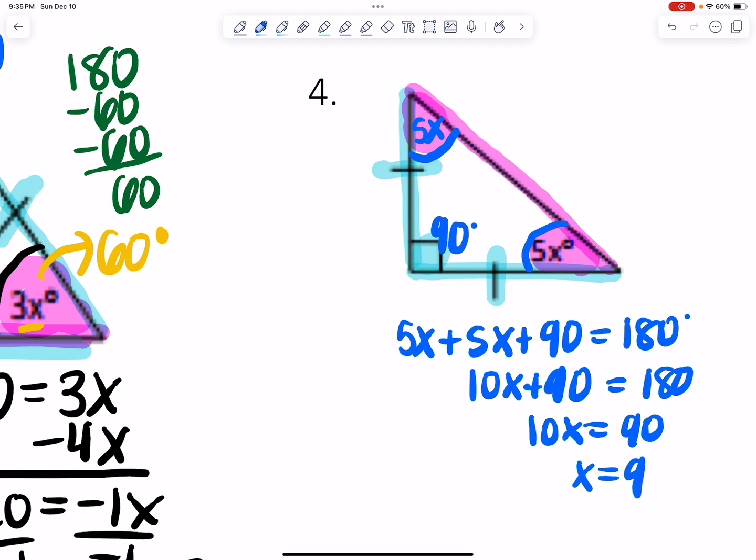Again, check yourself before you wreck yourself. Go back and plug it in. And you get 45 degrees for each of these angles. So this is a special right triangle where each of these angles are 45. So Jay and Ellie would both get 45. But all they wanted me to solve for was x, so x is 9.